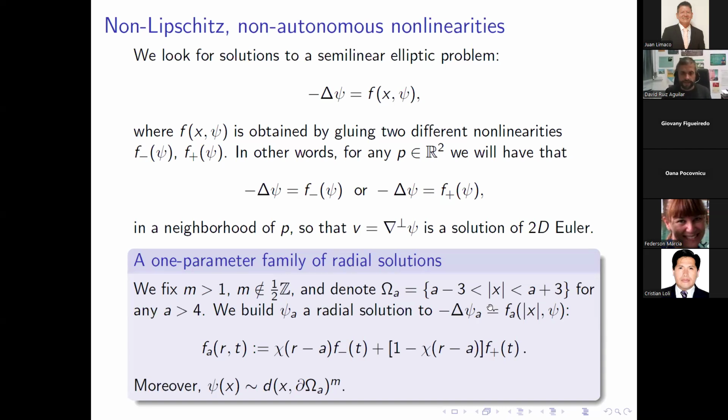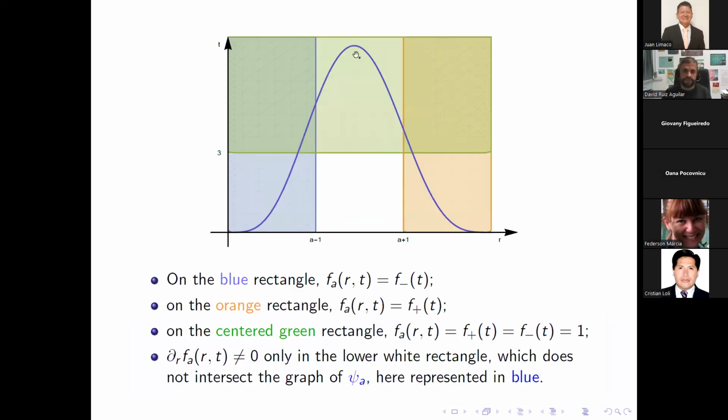And we want to find a certain solution psi sub a of a certain function f, which is, as I said, a gluing of both functions. And we also need that psi goes to 0 very quickly at the boundary. The reason is that we want a C^k solution. But outside the domain, the solution is 0. So you have to match with it with k derivatives. So I'm going to look for solutions that behave like the distance to the boundary at power m. And m is going to be a big quantity.